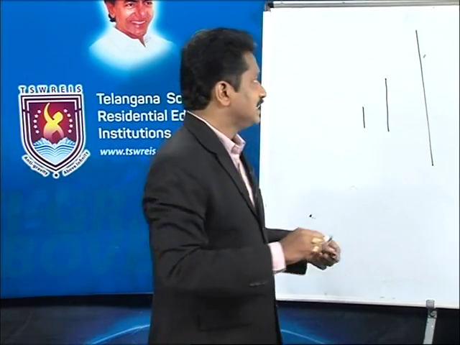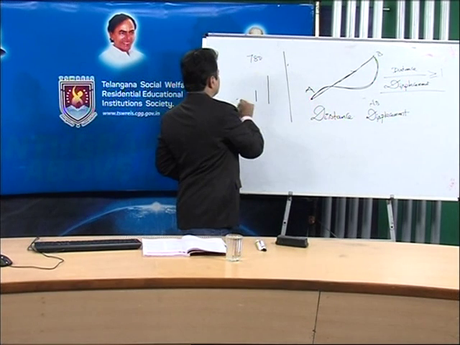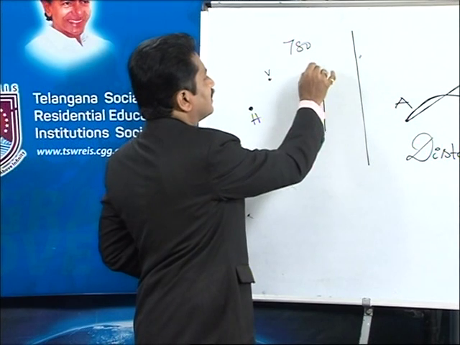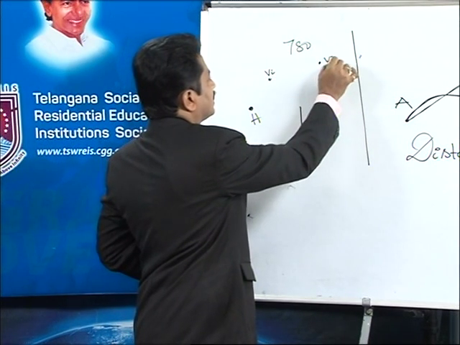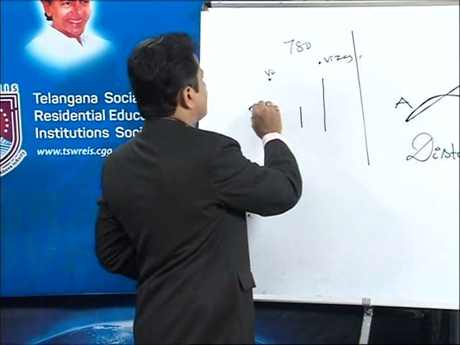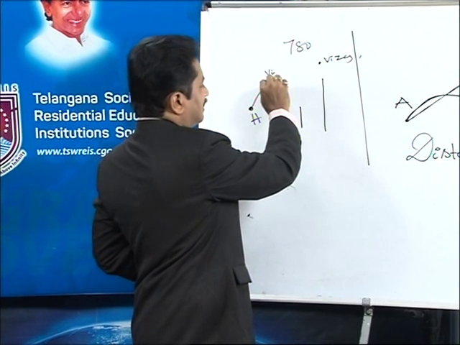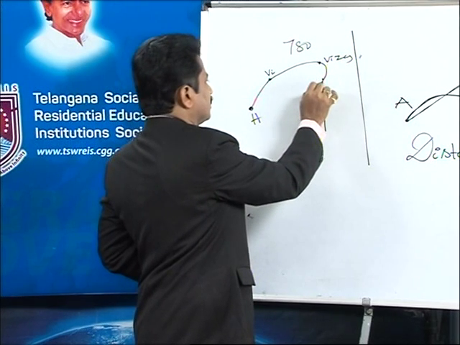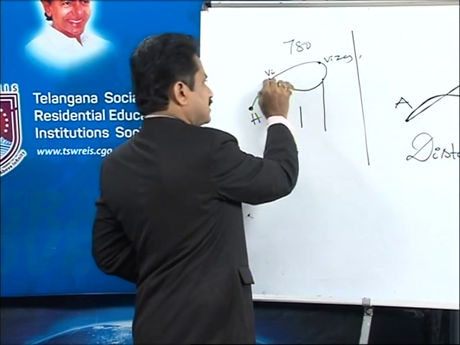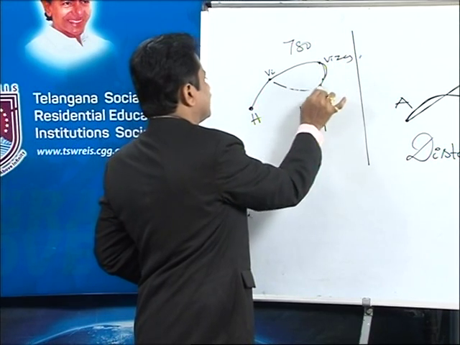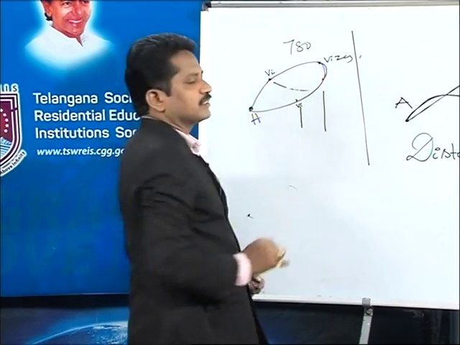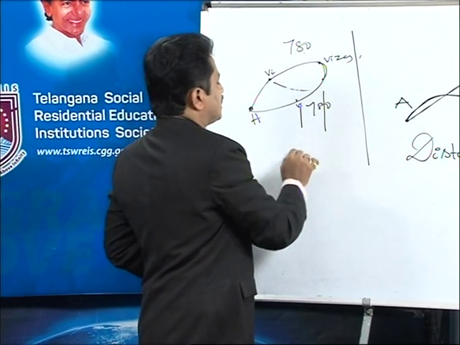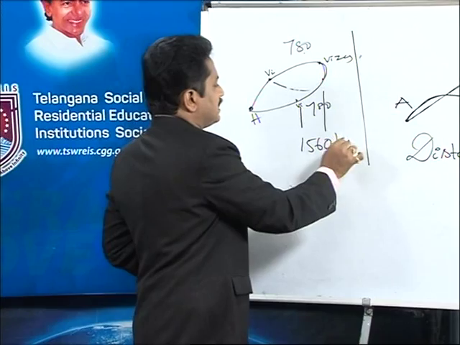Here what I said, 780 kilometers. So, for example, if this is Hyderabad, this one is Vijayawada and this one is Vizag, you started from Hyderabad and via Vijayawada you reached Vizag, and again you moved from Vizag back the same way, including Vijayawada. Finally, what is the distance here? 780 plus 780, which is 1560 kilometers.